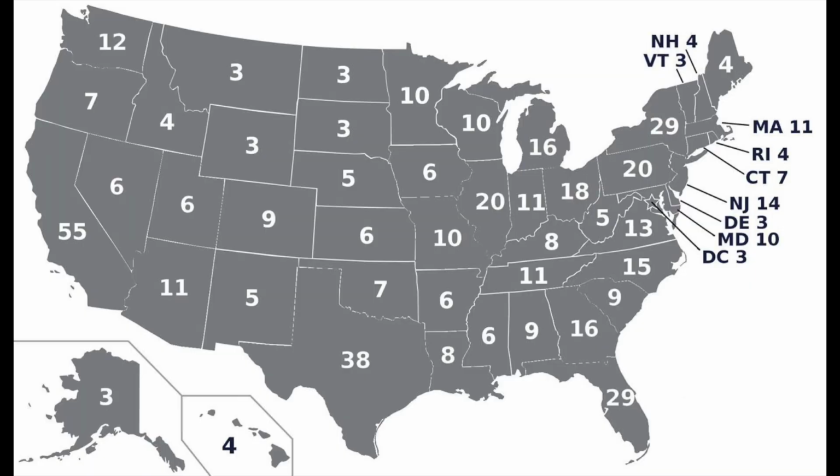All right, so what you should be seeing is a map of the United States with a bunch of numbers on it. Now, these numbers represent the amount of representatives that each state has. This is based on their total population. Now, when we go and we vote for president, we end up voting for these electors to vote for the president. So we vote for somebody to cast our vote for us.